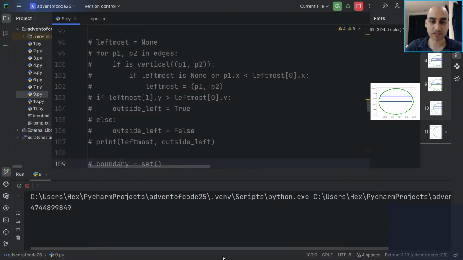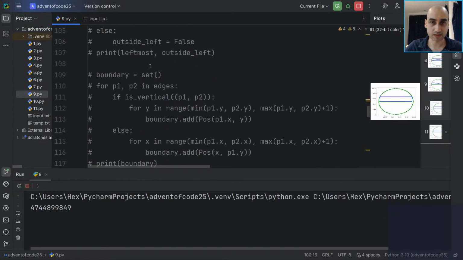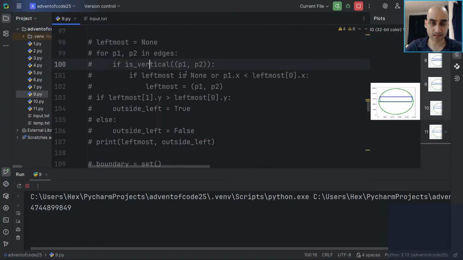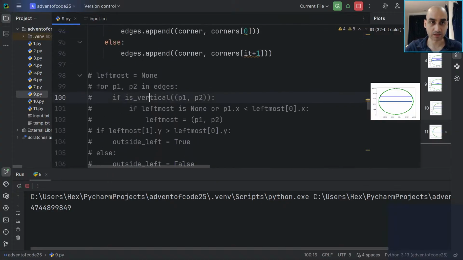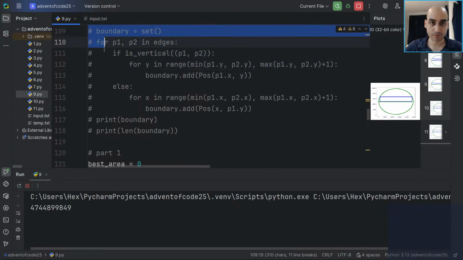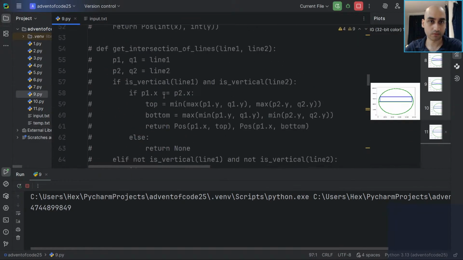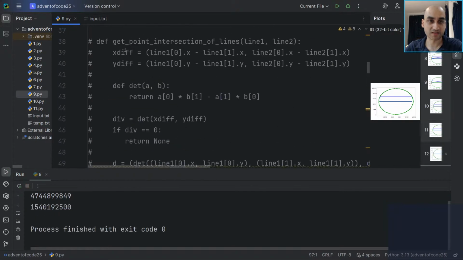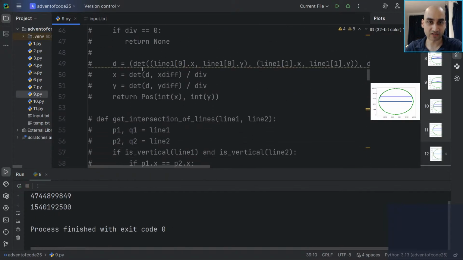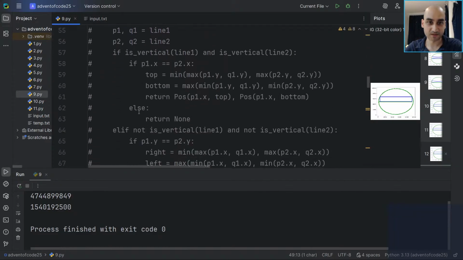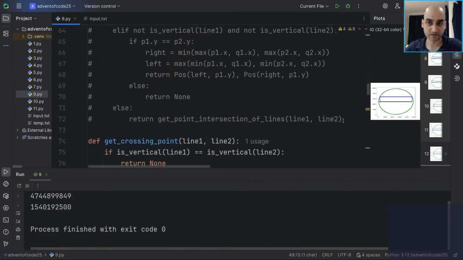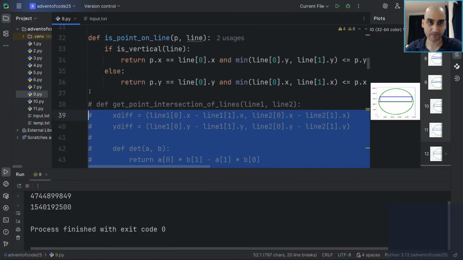And then all this fancy stuff I did with... Man, I did so much cool stuff. It was mostly unnecessary, but we did stuff with normal vectors so that we know which side is outside at all times. Computing the boundary. And I've got all this intersection calculations using determinants and stuff, which was excessive. Get rid of that.